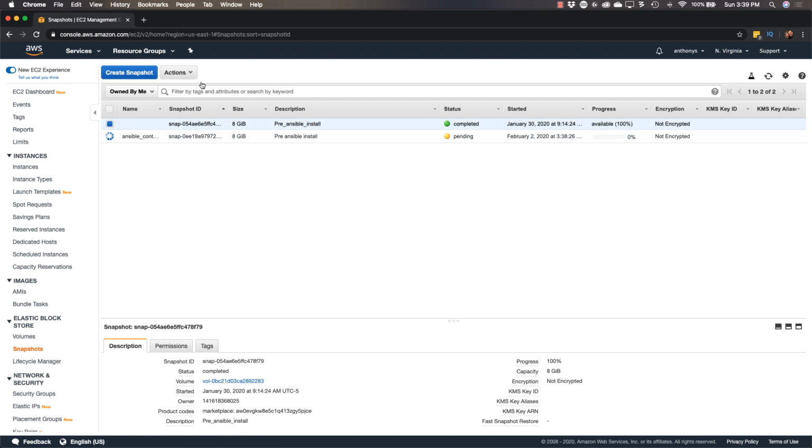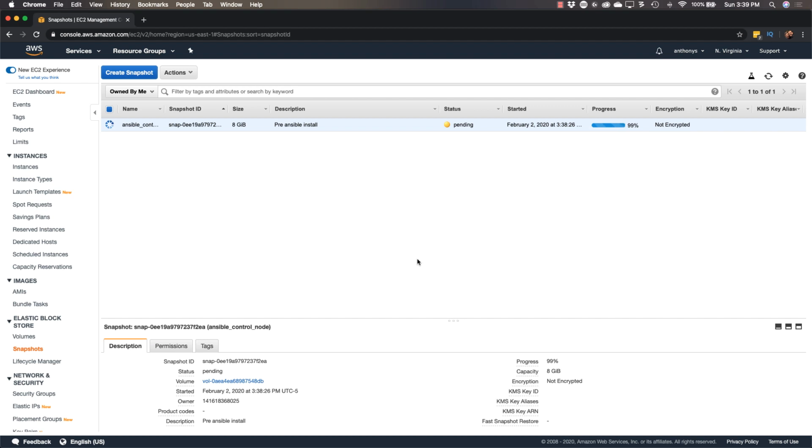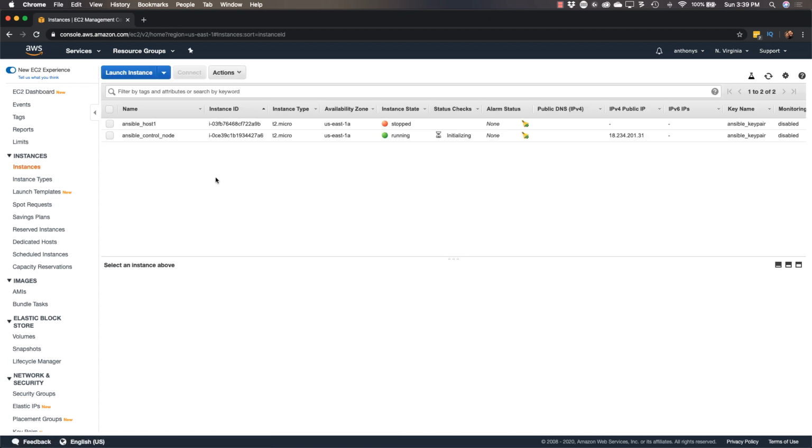By the way, I'll do a little cleanup here. This is something I did in the live class where I was teaching Ansible in South Carolina, and I can clean that up because we no longer need it. We're about 99% of the way there on that snapshot. You would want to make sure you got that good, healthy snapshot if you were interested in staging the lab construction this way so you could quickly roll back things. You would want to make sure it's 100% complete before doing your Ansible install.